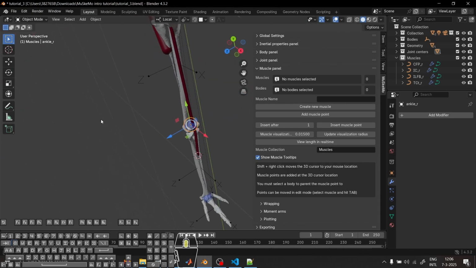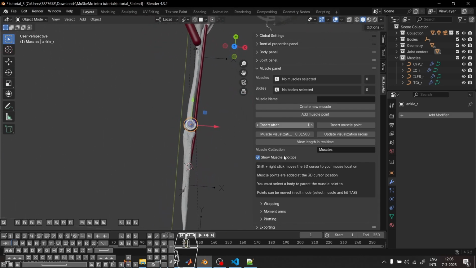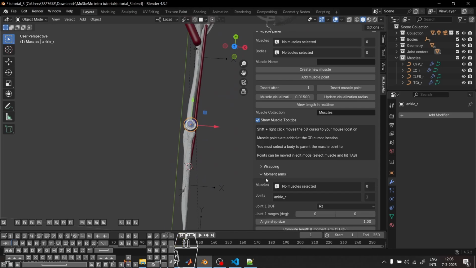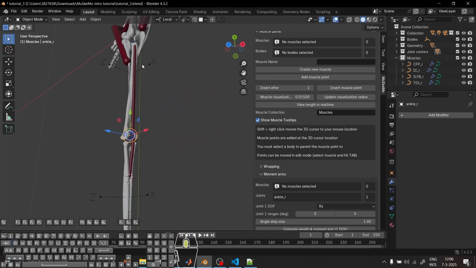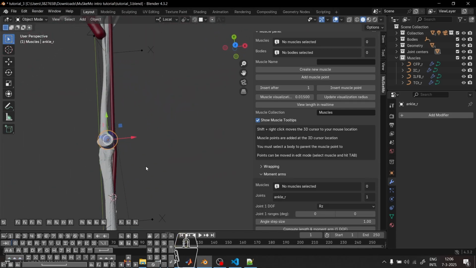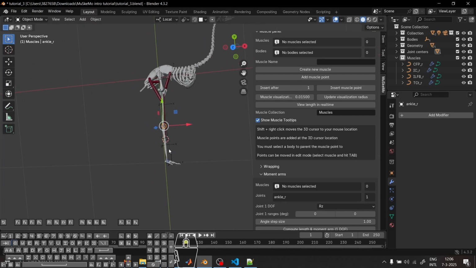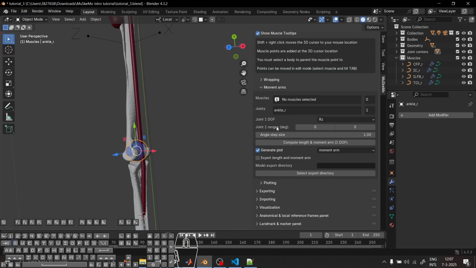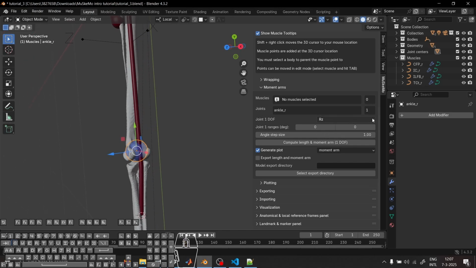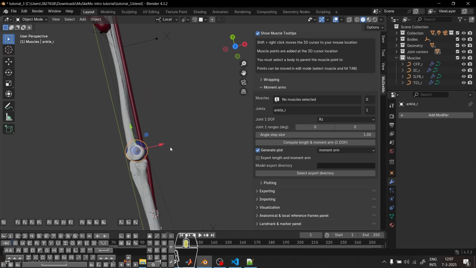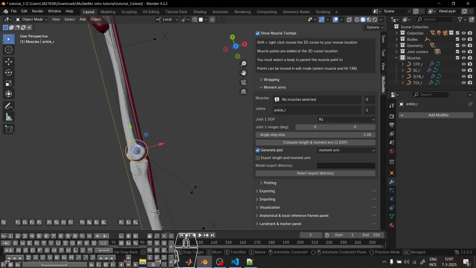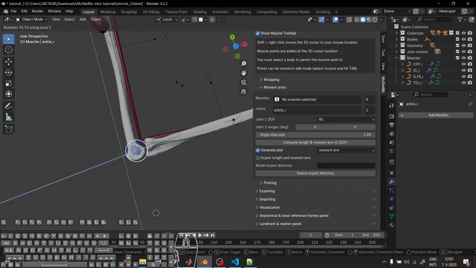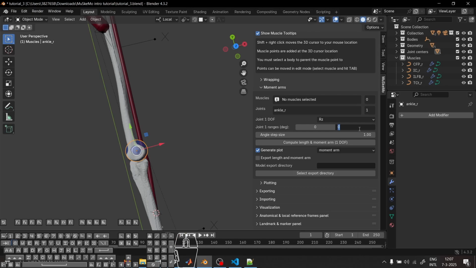If you want to be more precise with this, you can actually plot the moment arms while constructing the model so that you can see the effect of changed moment arms. So quickly I will demonstrate this. So the selected joint is the ankle. We're interested in the Z joint degree of freedom, and we want to go from 0 degrees to maybe 90 degrees flexion just to see what the moment arm does.